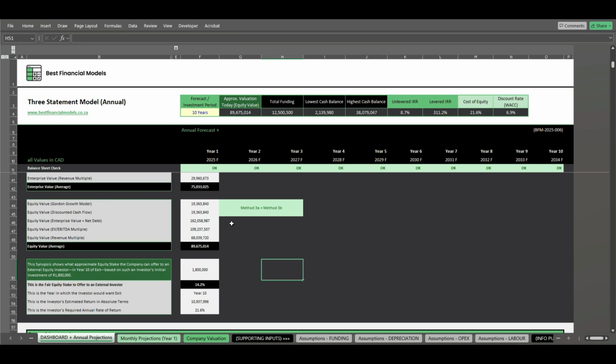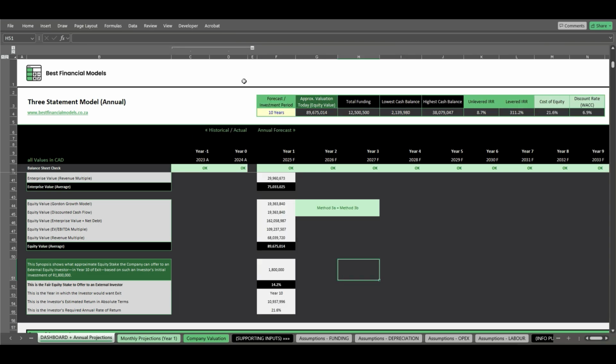Now, because this is a model for existing businesses, what we found is that a lot of our clients want to input some of their past financial information as well. So whether you use your actual audited financial statements or management accounts, you've got the opportunity now to input your past financial statement figures here as well, based on your balance sheet, your income statement, and your cash flow. Whatever you input here, it will automatically use these balances as well to give you a much more factual representation of what's currently happening in a business, but also any ratios, any growth comparison can be easily done based on past historical financials versus your projections moving forward.